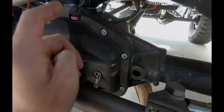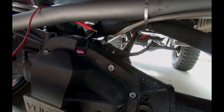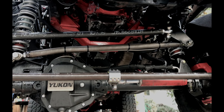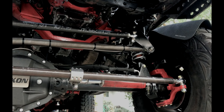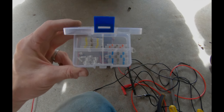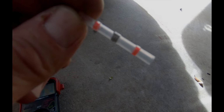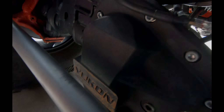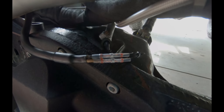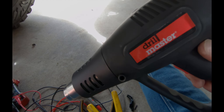So my problem is in these plugs. I'm just going to cut this and wire them together. If I need to remove it later, I'll just cut it again. I've really taken a liking to these buck connectors with solder and insulation. As I melt this, it's going to seal the joint, and the other thing that's cool is it isolates it too. The trick I've found is to use a heat gun — if you don't use a heat gun, you often end up with an inefficient joint. So let's melt this guy.